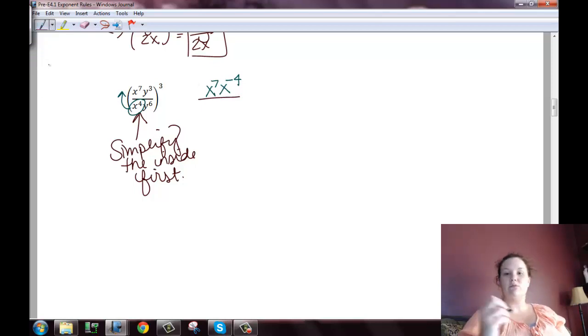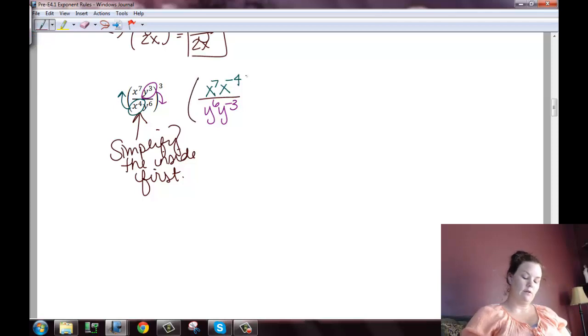To determine which way to move my y's, I want to figure out where is it going to leave my exponent positive. So if I move my bottom y to the top, it will become negative 6, which is going to leave me with 3 minus 6 is negative 3, so I don't want that one. So I'm going to take my top y, y cubed, and move that down. So I have y to the 6th that's already there. When I move my y cubed down, it becomes y to the negative 3.